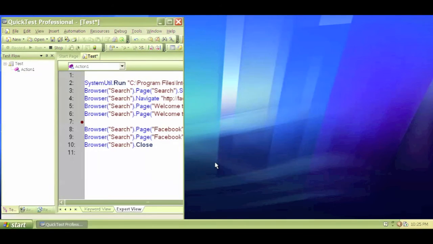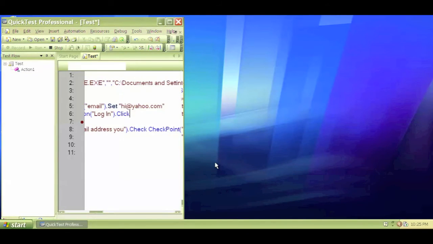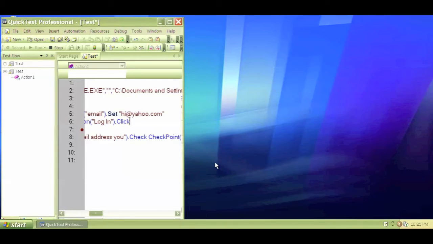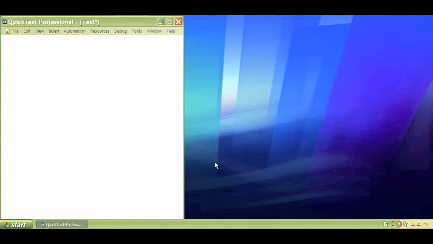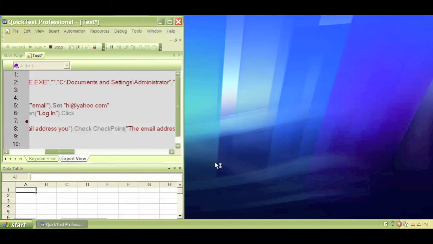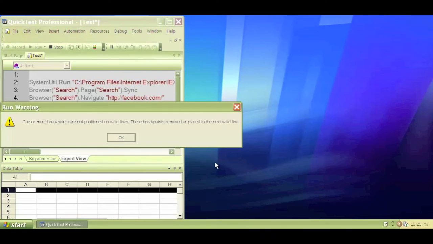It should execute the script until clicking on login. So it says this warning message.